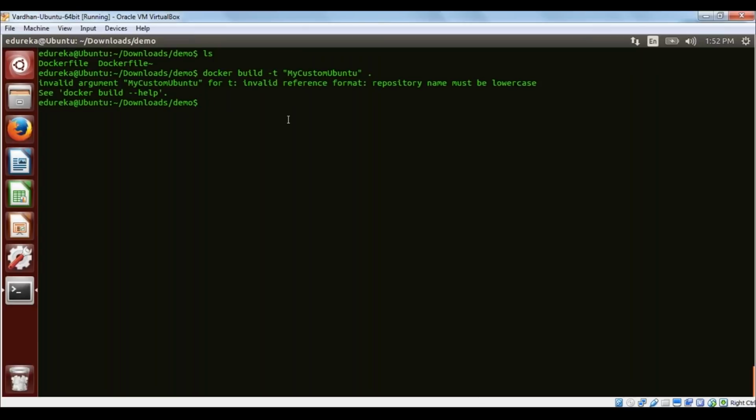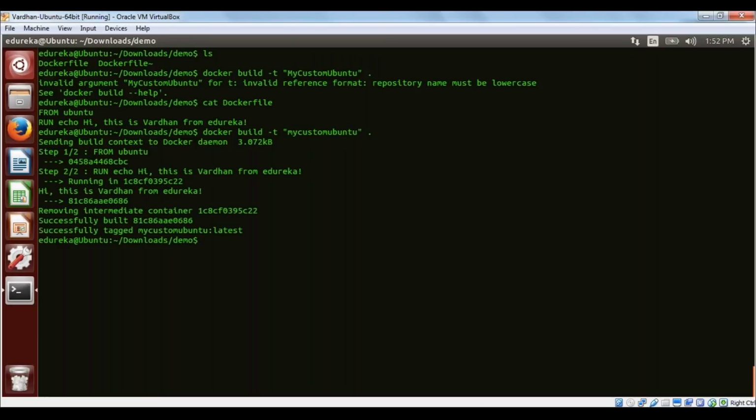No problem, let me just check my Docker file once. The reason I got this is because my image name cannot be in caps. So let me rerun the command with a different name, in small letters: my custom ubuntu. Perfect.